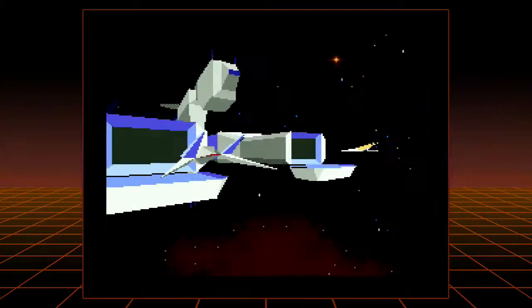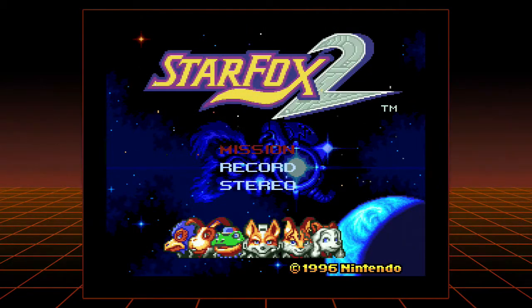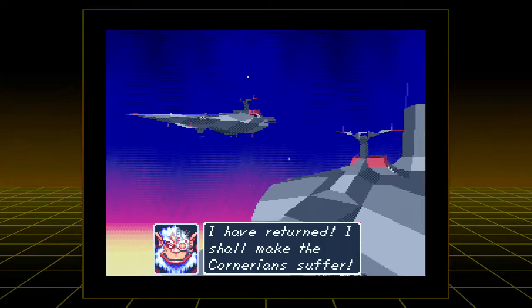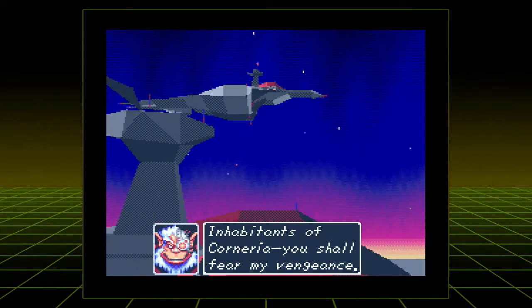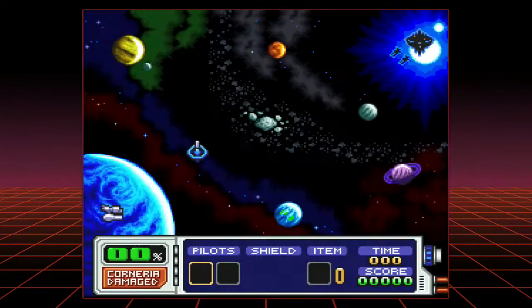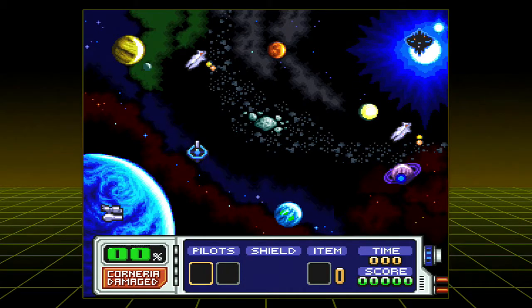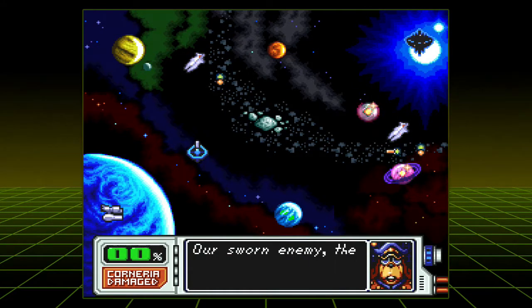But this is a similar sort of thing, flying around, but the game structure seems a bit different. There's less options on here as well. I did read an interview with the guy who actually made it. He said he did actually complete it. But what they've done with this as well, they have given this a boost in speed compared to what it normally runs at. Because this was never released, there's nothing to reference it to, essentially. So, yeah, as far as I know, you've got to stop these missiles.